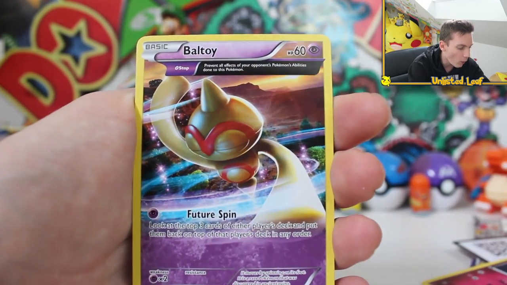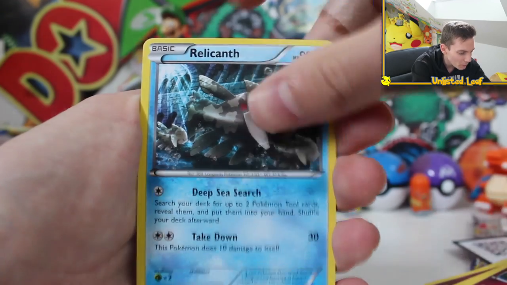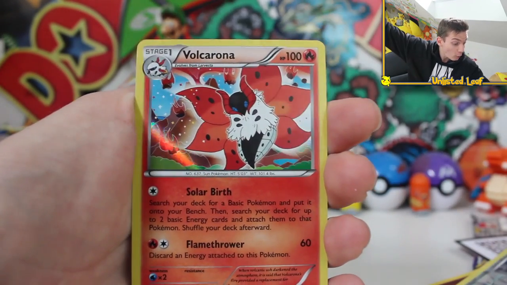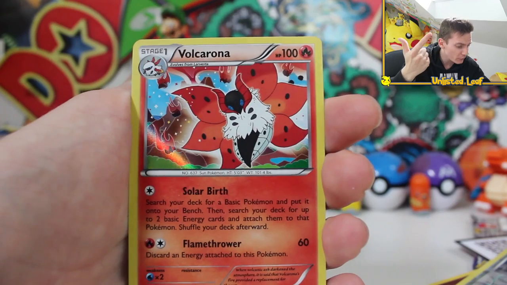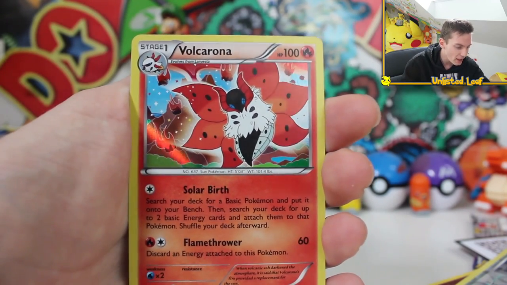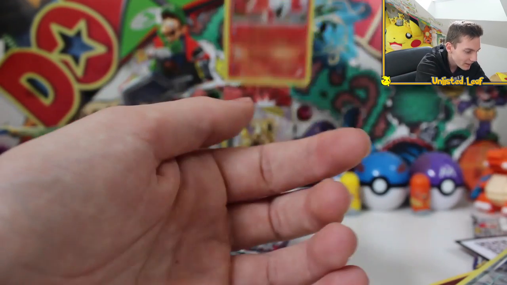We've got Ralts, we've got... Oh! Half Arts are back, boys. Beltoy, Acotney, Relicanth. Oh, Reverse Faded Town, followed up by a holo flipping Volcarona! No way! A holo straight after a flipping break card. Yo, that's nuts. That never happens. Alright, I'll take it. Put that one in the back.